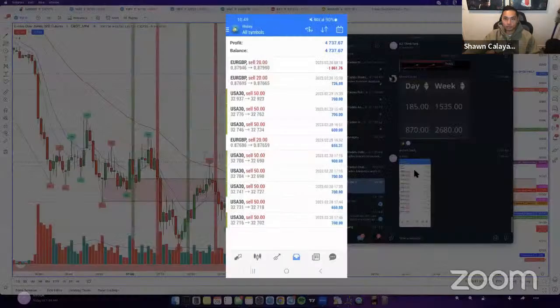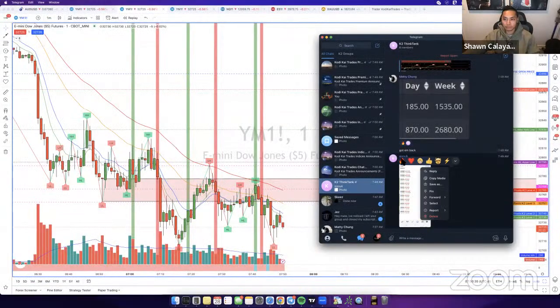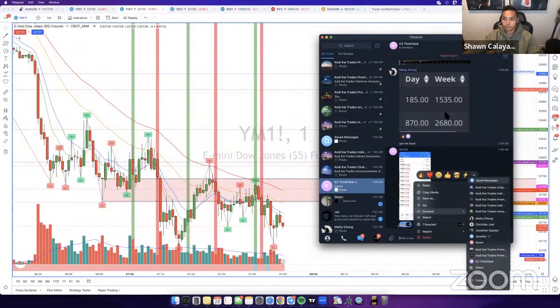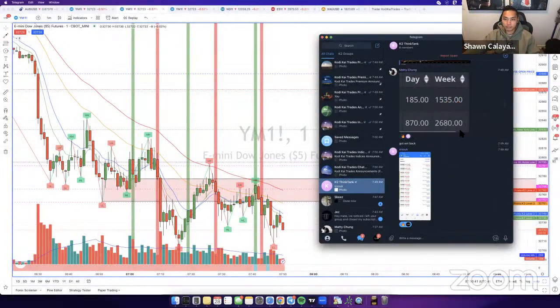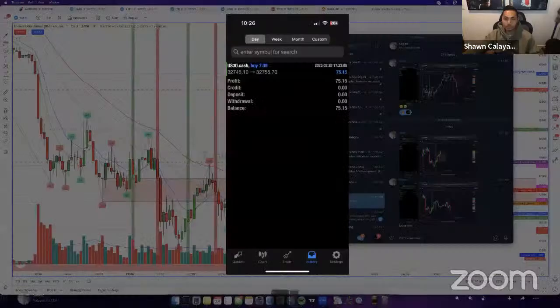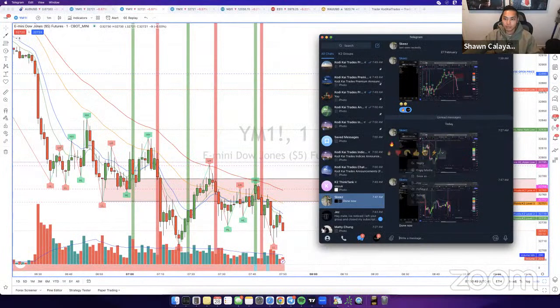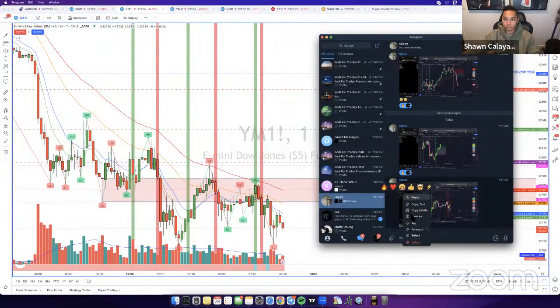We have Sisu over here, total profit of 4,737 for the day. Nice work, Sisu. And then Maddie over here, up close to 2,000 for the day. Nice work, Maddie. So good recovery on your account right there. Here's Vincent's first profits. He locked in 75.15. Nice work right there, Vincent. And then he also took another trade over here, total profit of 147, all full TPs. So great work right there, Vincent.